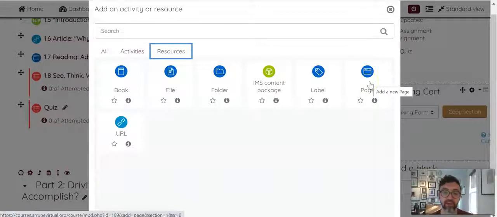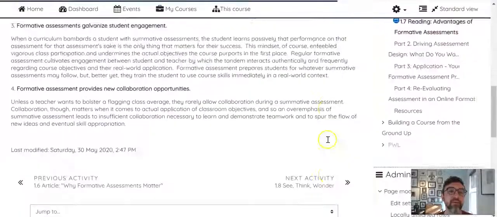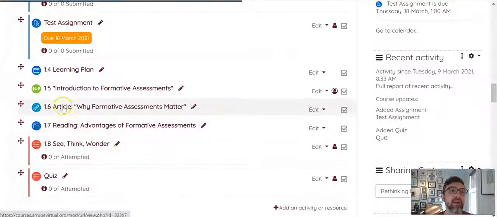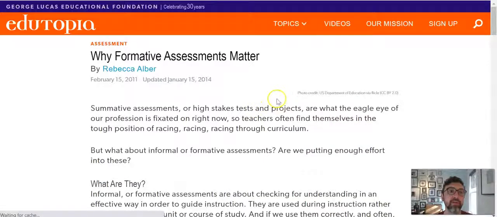It would give you a text box for you to type in, add pictures, and when you post that, the students would click on that and they would see what that was. Okay, and so you can see this one is a page. When I click on this, it was entirely original. This is something that I wrote. Okay, but if I do something like the URL like this, it's going to take me to a link that I have posted somewhere else.